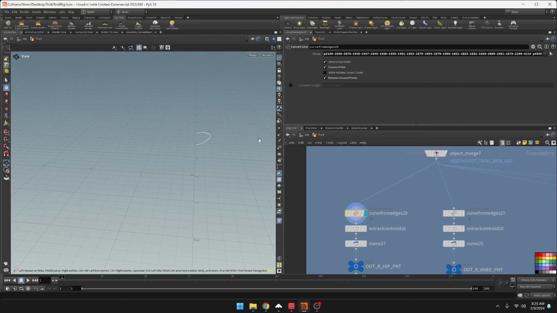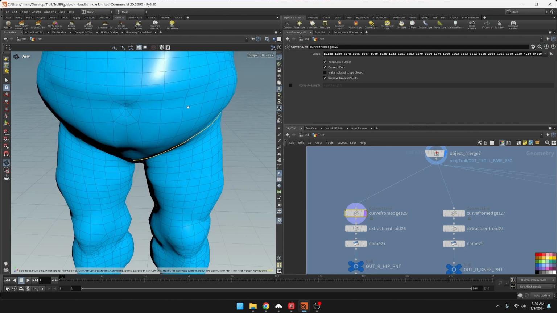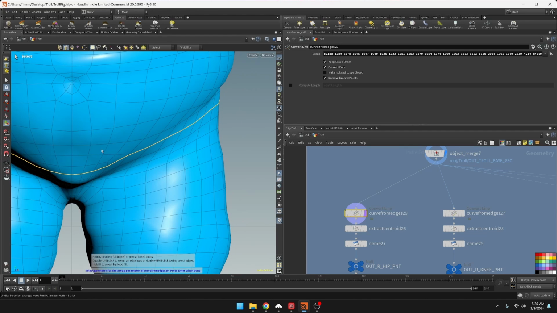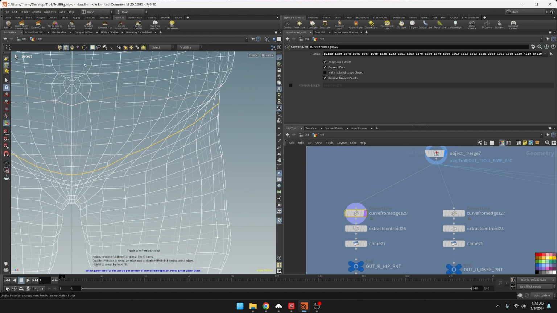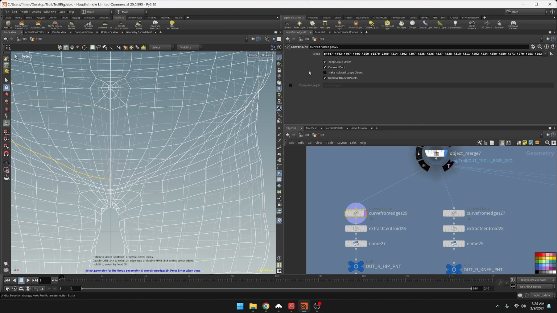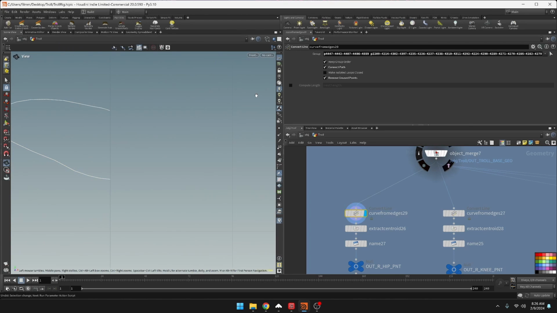So we have that on that side. Let's go here, and we can see that it's just this edge loop here. And then we can go to the front viewport, wireframe, and just deselect that half, enter. We got a little bit of the other side, so let's clean that up because I missed one of the edges. There we go.